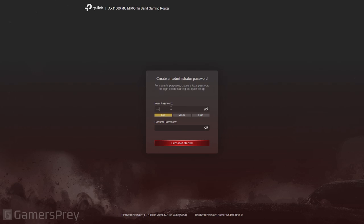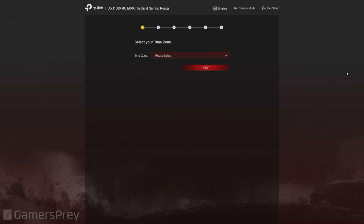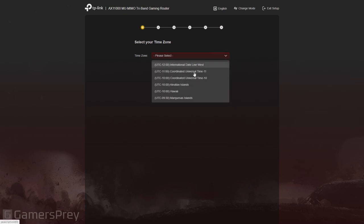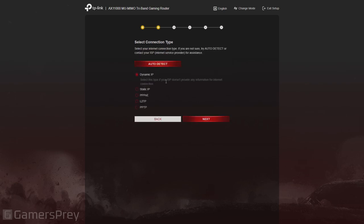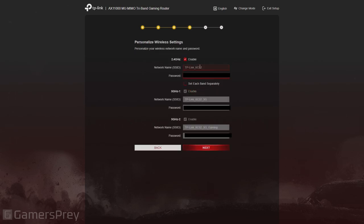Here's a look at the admin menu — it's going to ask you to change the password, which is always highly recommended, because you never know if someone manages to crack the sticker password. It'll ask for your time zone — I'll select Mountain Time. Then it asks about dynamic IP or static, which 9 out of 10 times is dynamic. You can also change the MAC address or use the default — a nice option in case your MAC address might be banned on someone's second-hand router. Then here you can change your network names.